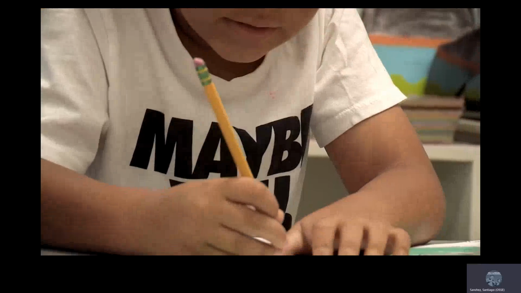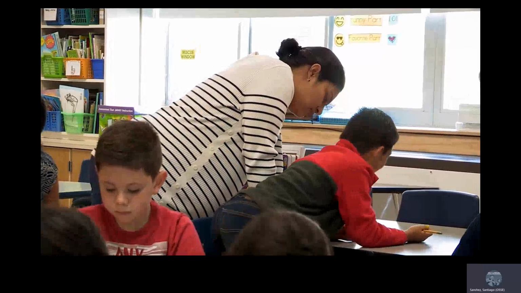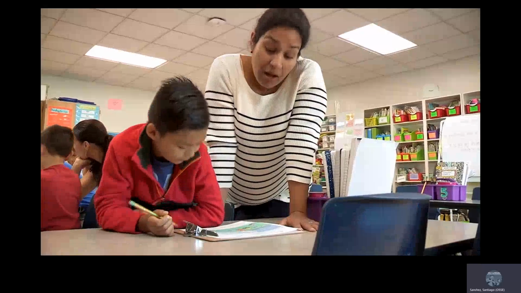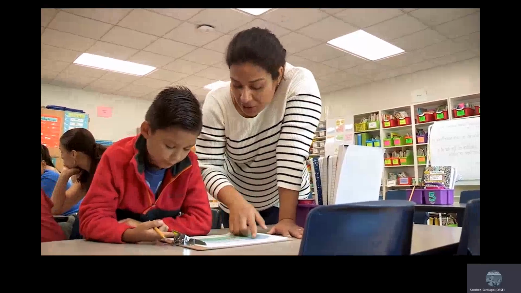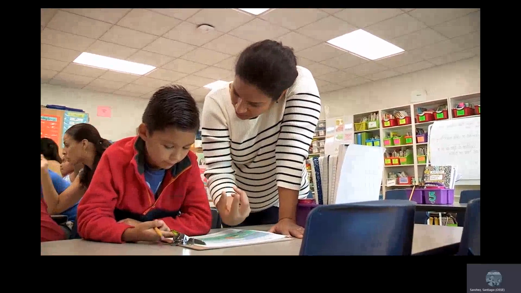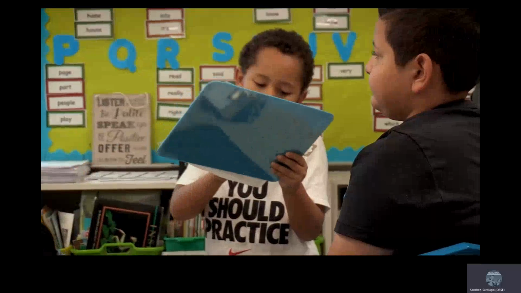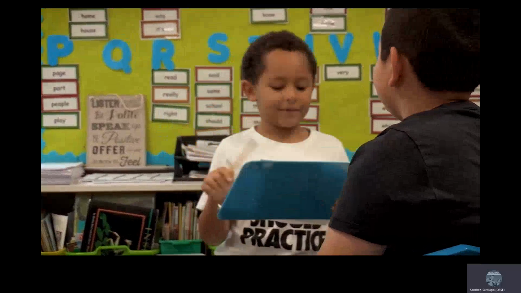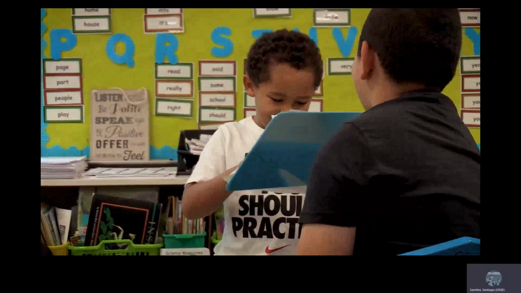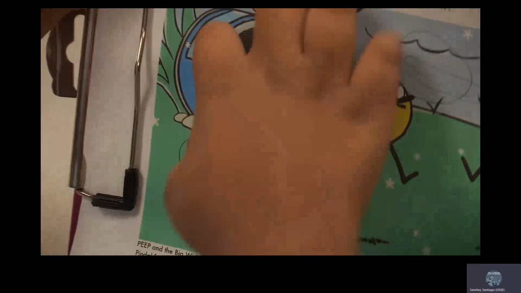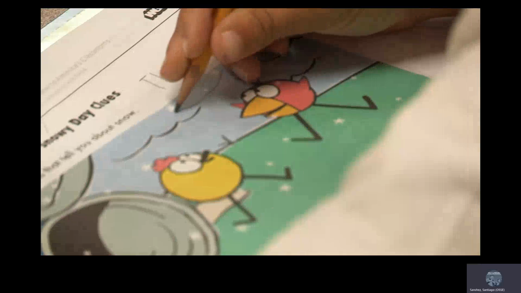Cause when the clouds get gray, it starts to rain. Okay, so you're telling me that the color of the clouds is telling you that the weather's going to change? Yeah. This whole area, because it's hot in that area. The temperature is cold and it was raining, but then it was snowing.